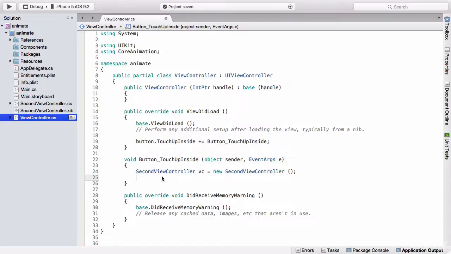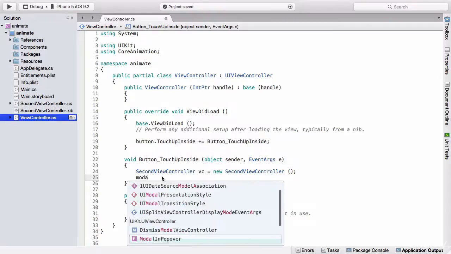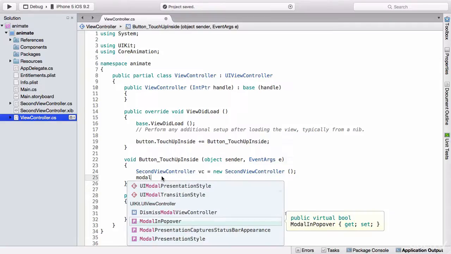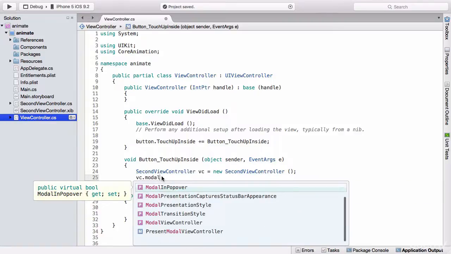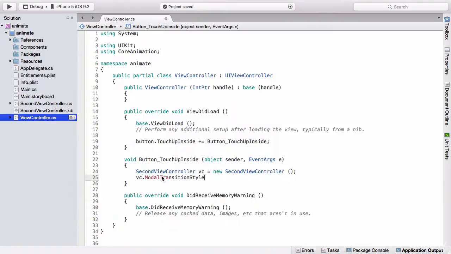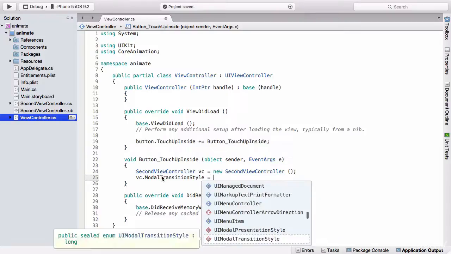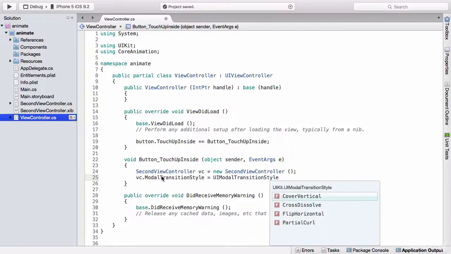What we're going to do is have a modal transition style for this one. So let's have vc.ModalTransitionStyle is equal to a UIModalTransitionStyle dot.